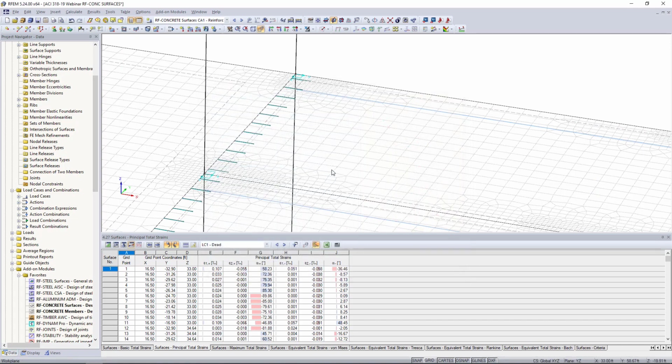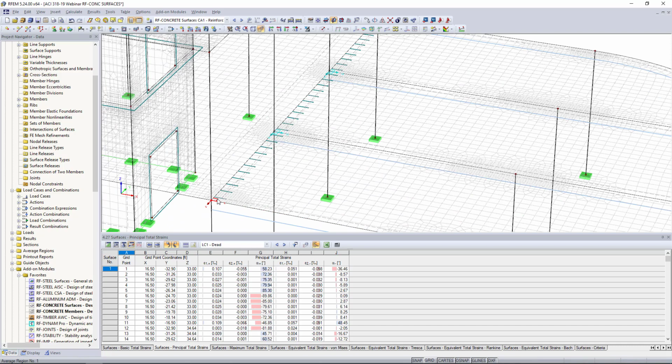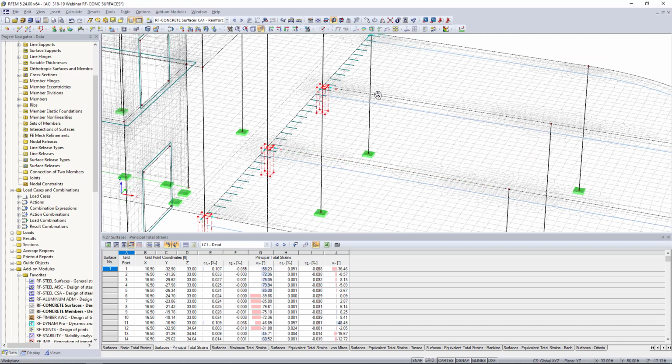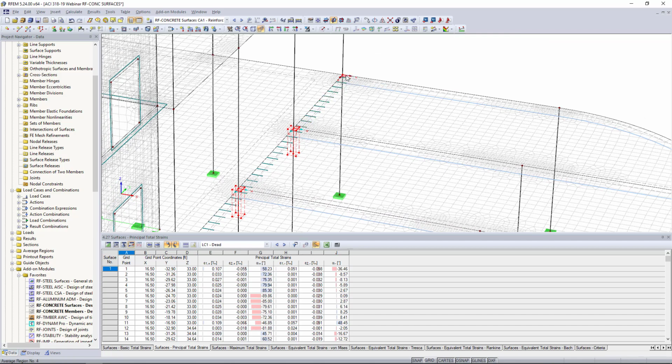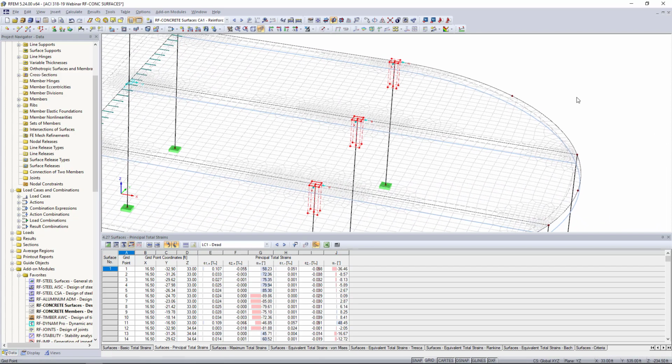Once we're done with these average regions, we can continue holding down our control key, drag and drop, and make a copy. I'm going to do the exact same thing here. Now notice I don't need to make any modifications to my surfaces because they're still applicable.